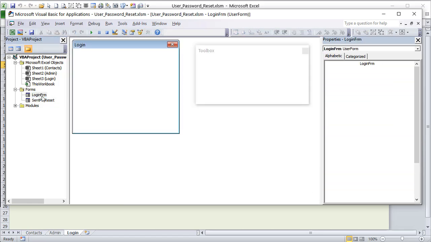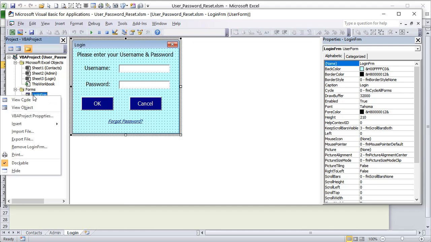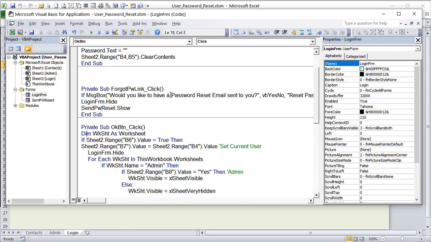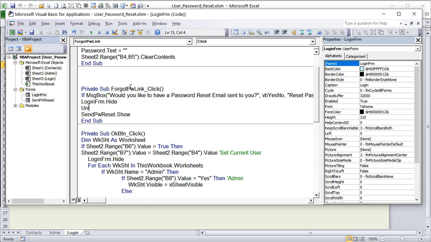Before we do that, let's go back into the login form. I'm going to go into the code and make sure view code. Now before we hide this, I want to make sure that we unload the send password reset. That means this brand new form, I want to make sure to clear all the fields. So we can do that using unload. Unload send password reset. What that's going to do is clear the form in case there were any form fields that we're seeing. So before we show this form, we are going to clear all the fields. Unload send password will clear all the fields in that. So we've done that. Now we're ready to go.